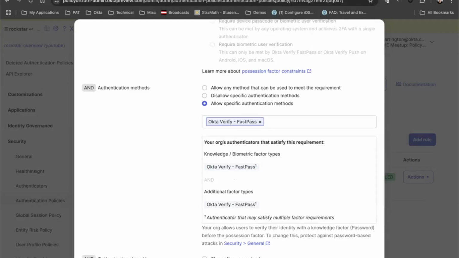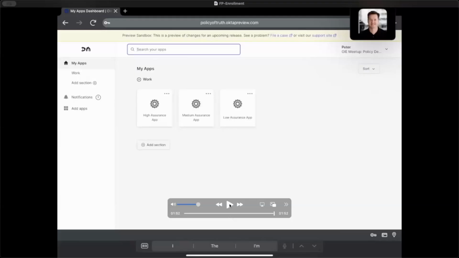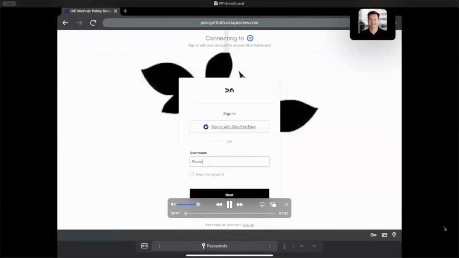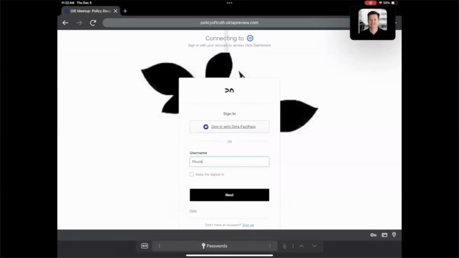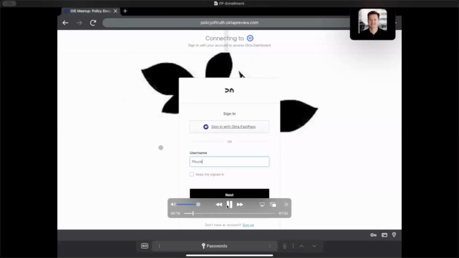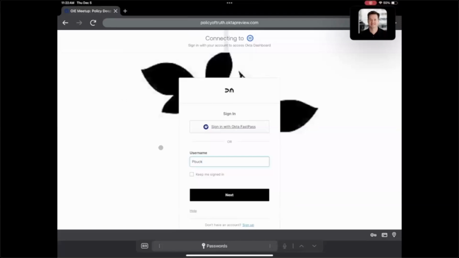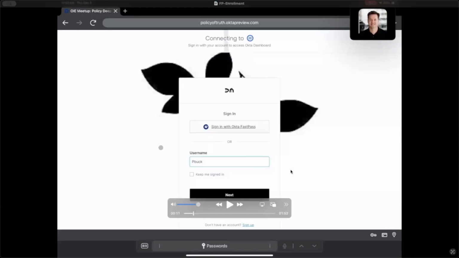But what that would look like from an end user's perspective is this. And let me switch my sharing again. So here we've got a user that is a new user. It's just been created administratively with just a password, a temporary password that's been shared with the user. So this user only has a single authenticator enrolled at the moment, which is the temporary password. This could be other types of authenticators. It could be an email, it could be a YubiKey, et cetera. For the purposes of this example, we just used a temporary password.